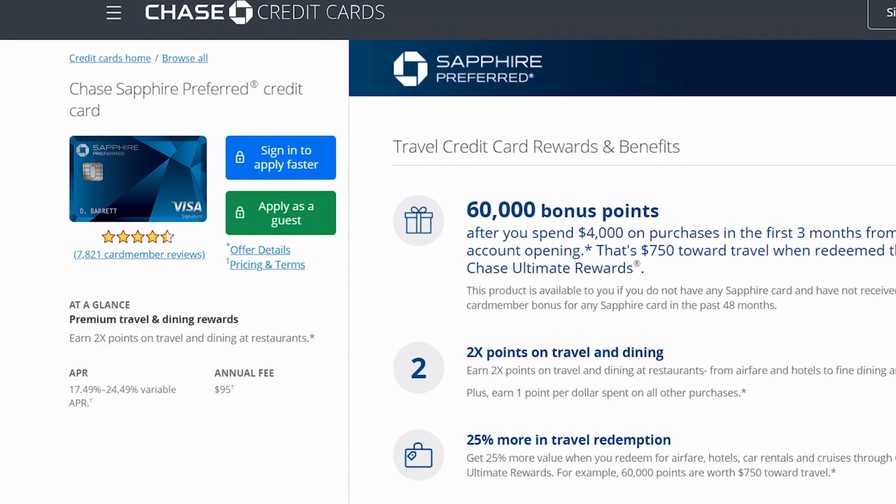I also like the Chase Sapphire Preferred card. I think the Chase Sapphire Preferred card got a little stronger in the last couple of months, just because of the Chase Sapphire Reserve raising their annual fee from $450 to $550. And so now with the Chase Sapphire Preferred, people are looking at it a little more, because it becomes a real good option, because they haven't changed anything yet, which I'm hoping that in the future they do make some changes with their card. But it's a good card because it gets you into that Chase ecosystem, and you still get some of the perks that you would get with the Chase Sapphire Reserve, like the primary car rental insurance and things like that, some pretty good travel insurance as well. And you don't have to pay that hefty $550 annual fee.